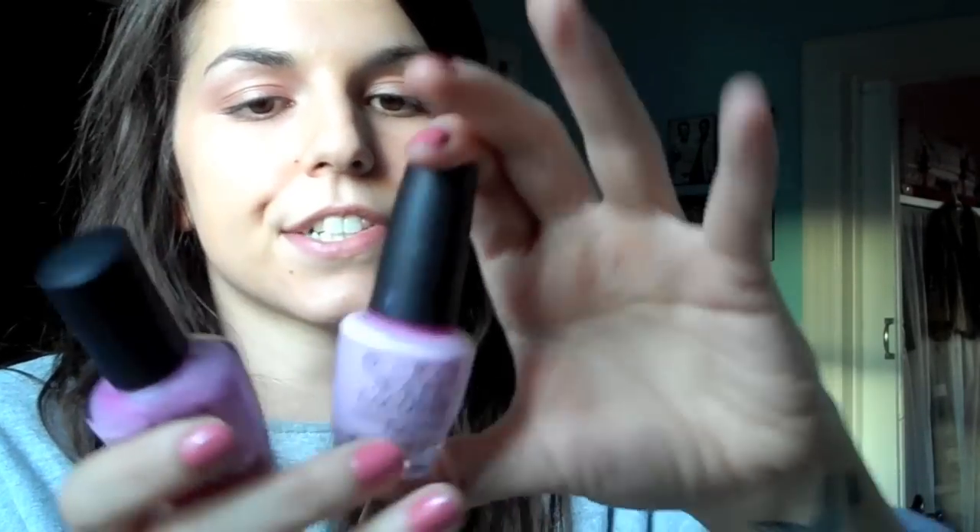Those are the three colors I'm really into at the moment. I also love a dusty light pink. LA Flair does this version, which is a bit sheer. And then OPI does Maud About You, which is one of my favorite colors — it's totally opaque and looks amazing when you have a tan. Unfortunately for the LA Flair colors, I'm not going to have any names for you because there aren't any on these labels. I know they do have names, but where I buy them at Urban Outfitters they don't have names on them.